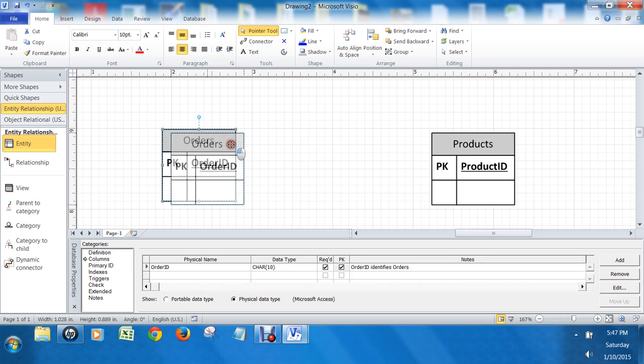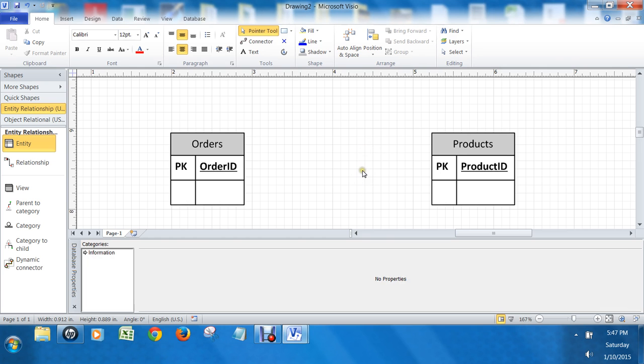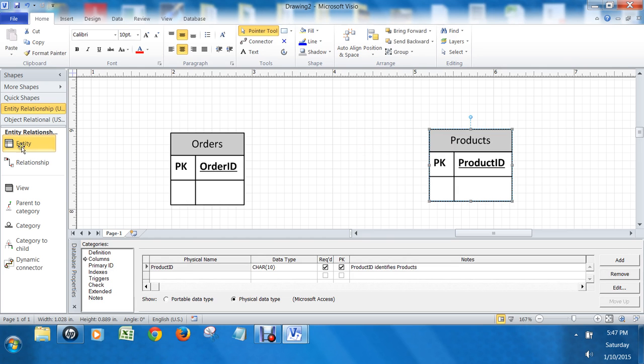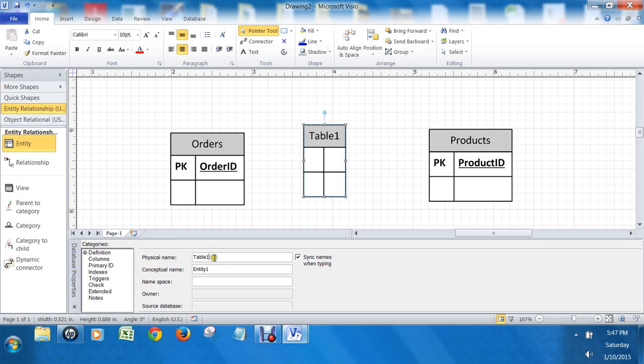And now at this point we haven't created the relationship yet. That's because we need a third table. In the center here we need what's called an association table. Sometimes it's called an associative entity, and often called a junction table. It all means the same thing. And this table is going to be named, I'm going to go to its definition, and we normally call it order product, which is a synthesis of the order table name and the products table name.